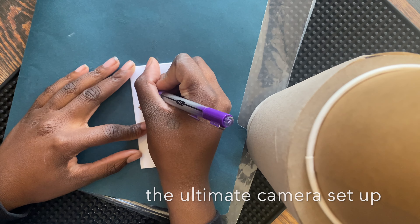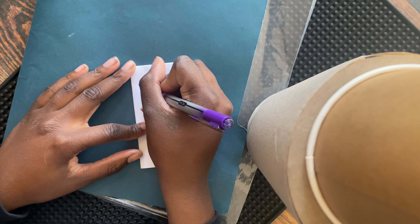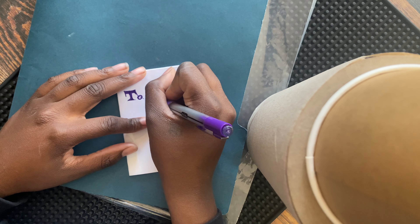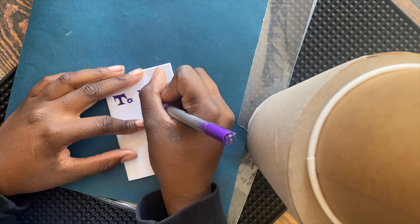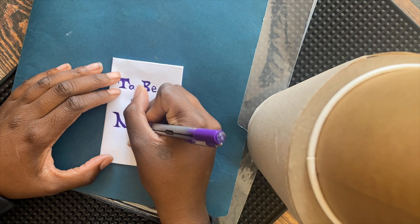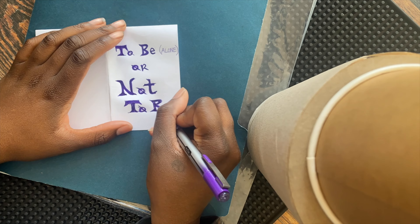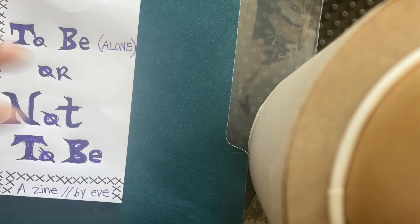For the cover, I honestly didn't know what to do at all — I just kind of started writing something. I've never done this font before, so I don't know why I chose to today. I really like the title after it's all said and done. I was really trying to not put boundaries on myself, just create without thinking, because I think too much and I don't create. I was trying to just put the pen to paper with this project.